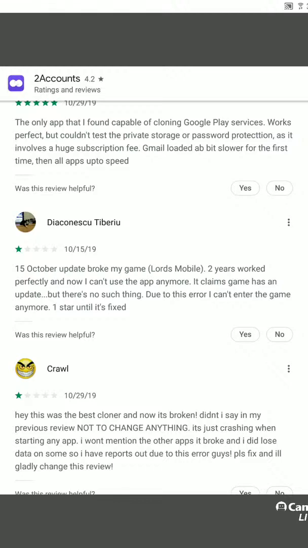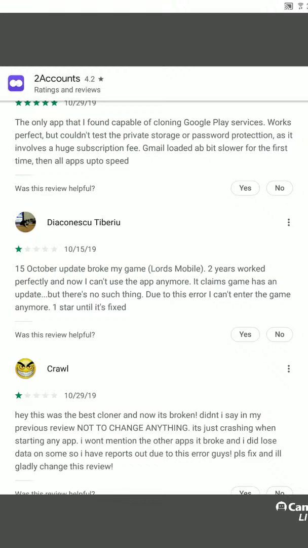There's pros and cons. The con is, if you do not want any security issues, malware, or viruses, don't install the app. But if you don't care about security, then install 2 Accounts, because it actually works really good. So let's read this update.